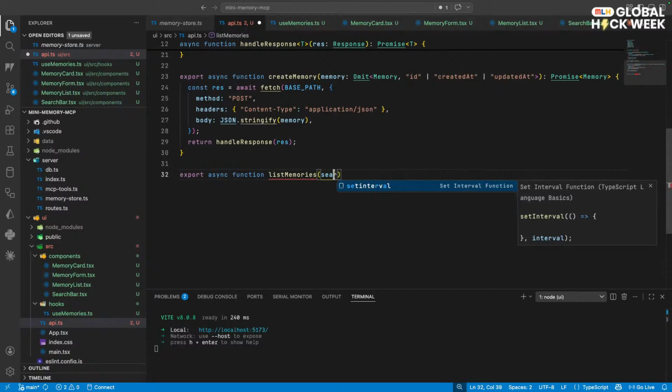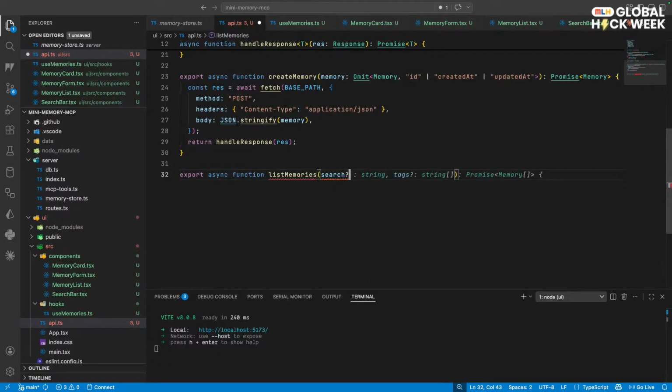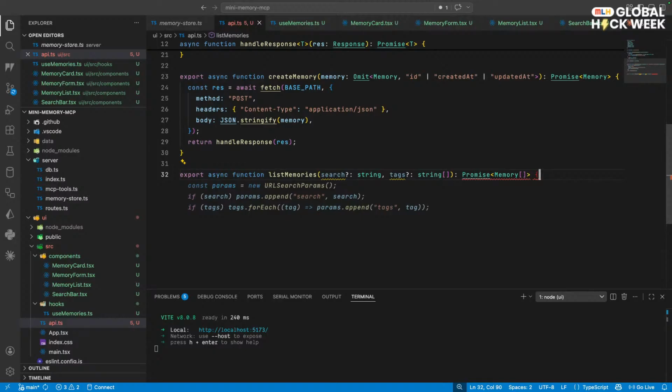Now that can take a search, which was optional, that would be a string, and tags, a string array. This is good. And what are the parameters? In the URL params, if search is provided, in that case, append to the search.